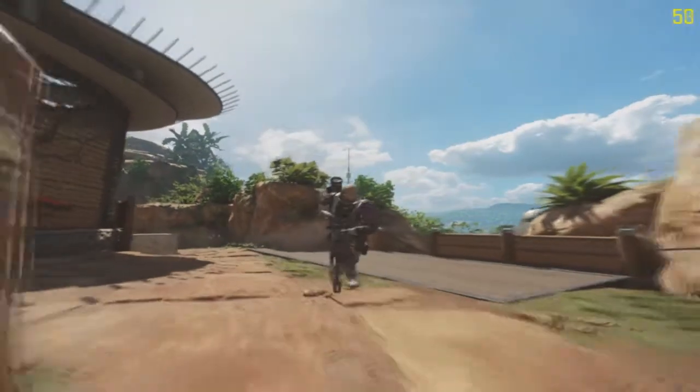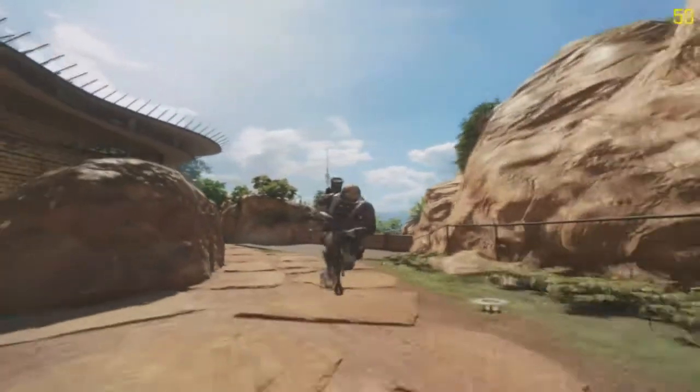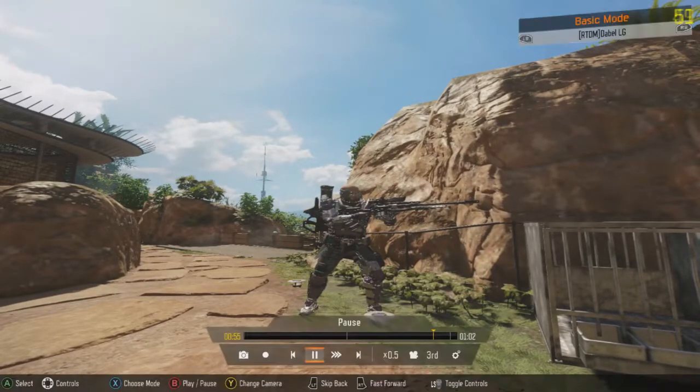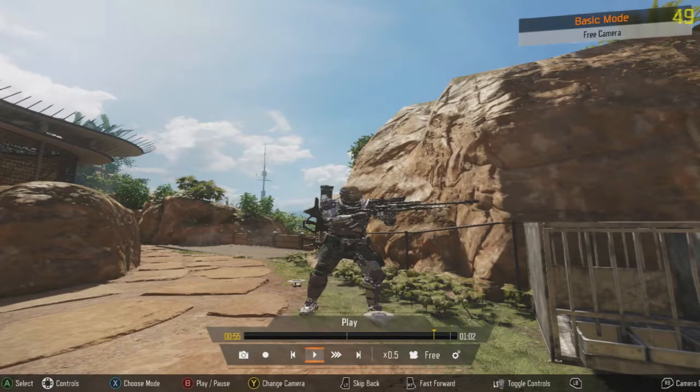So you can see he's running here. Then you get this. Then that's basically it with that. And you can rotate your camera so you watch it from the side, from the front, from the back, whatever you want. This is just from the front, and let's say we have this, and that's fine.